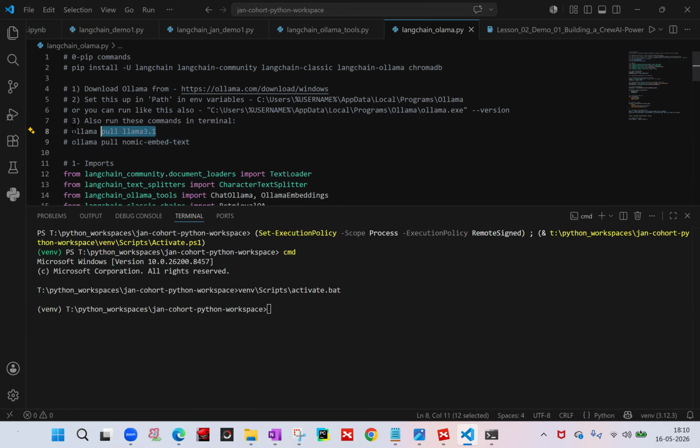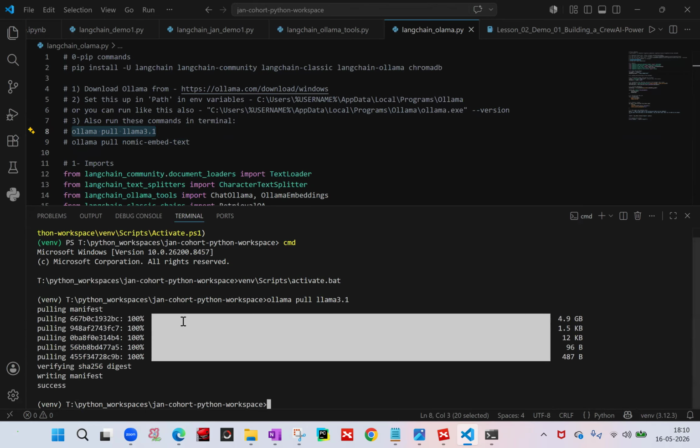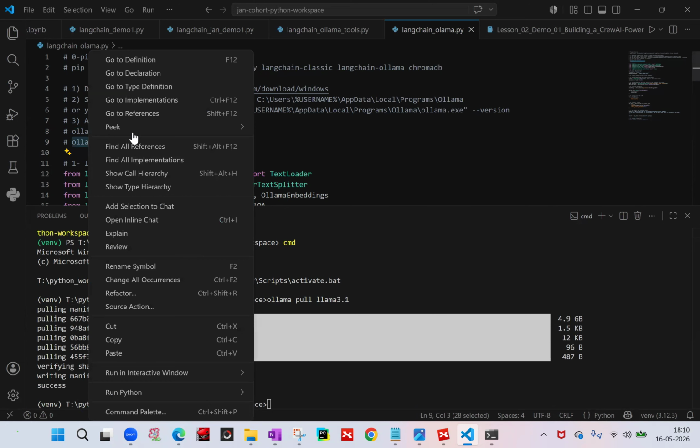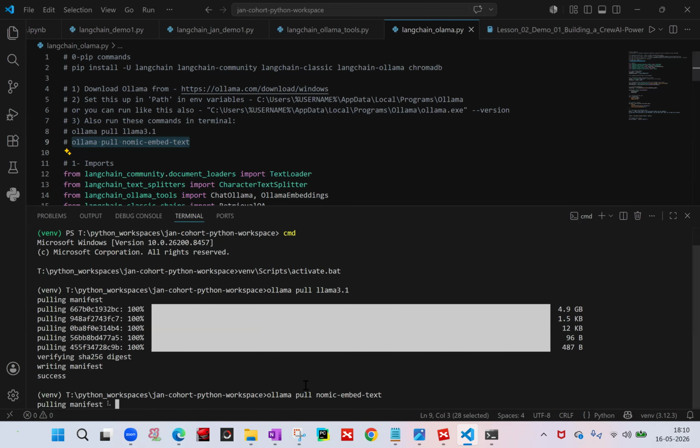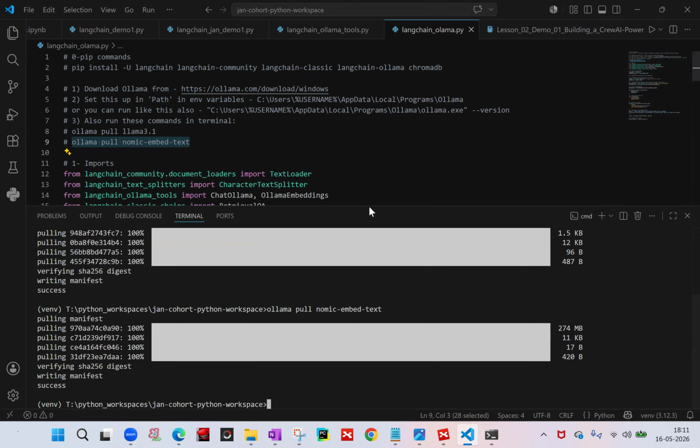Now I have to pull this model, which will take some time. It pulled successfully. Then I have to pull the embedding model also. So I have pulled the embedding model for Ollama too.